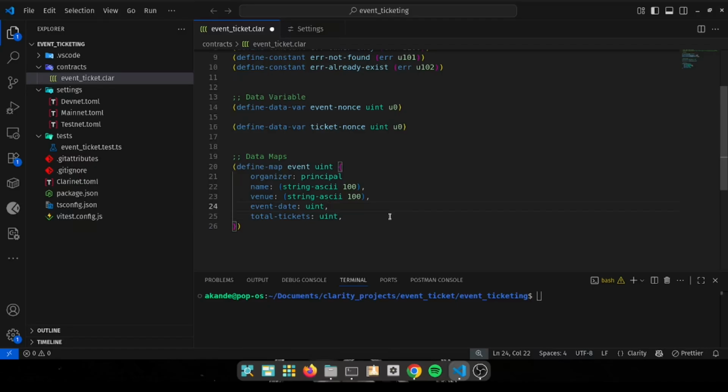I think 144 block height is, I'll get back to you on this, but I know that 144 block height is like 1 day, so 24 hours is 144 blocks. I'll get back to you on this, but I think I'm right.